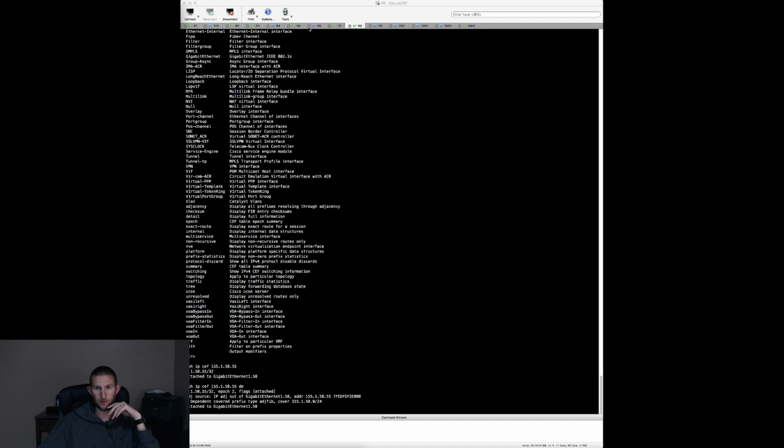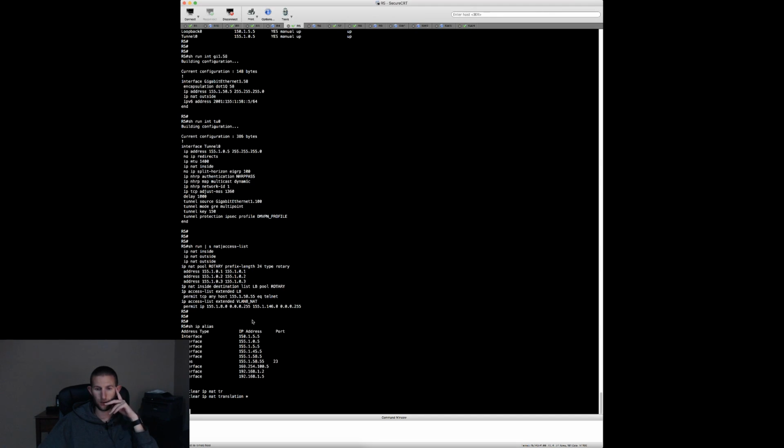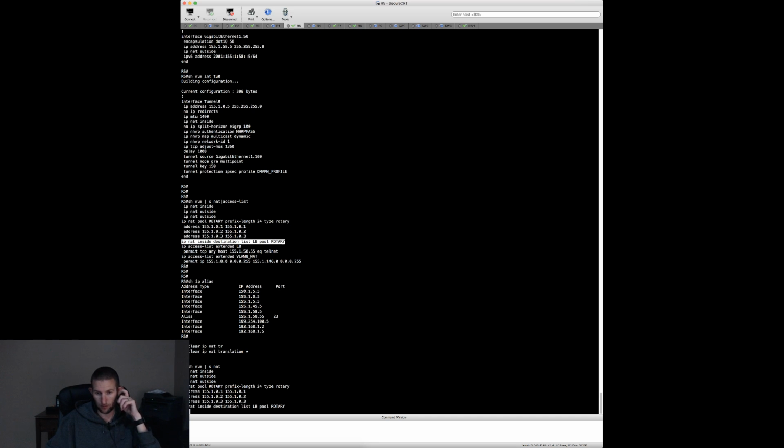But what should be happening is that anytime that I telnet from R8 to the 58.55 address, it should in sequence or round robin between hitting these different devices. As to why it's not, I don't know. There's no old NATs.